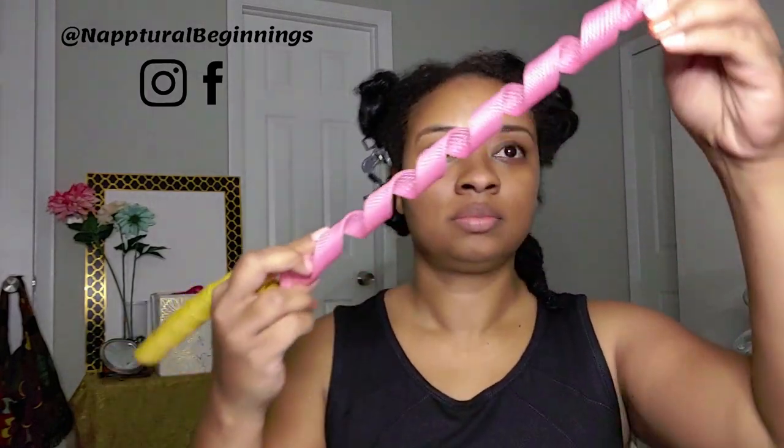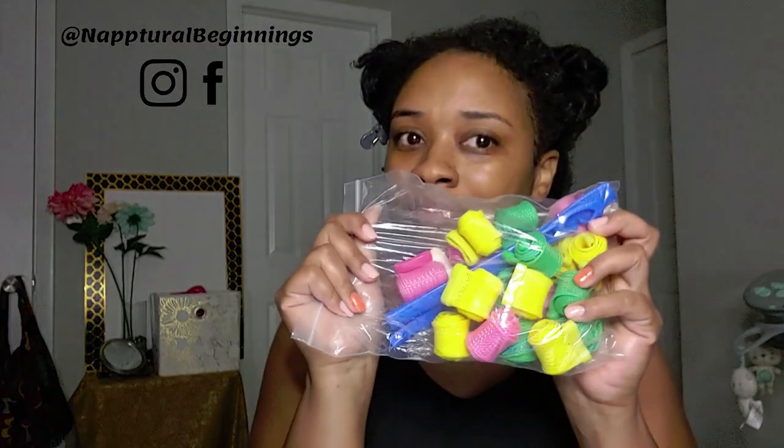Everyone's pretty familiar with Curlformers, the spiral kind. I think they have a barrel kind, they have a wave kind. There's a good variety of Curlformers out there, but I had not seen too much on one called Snailformers. We're just gonna get rid of those because we won't be using those for the purposes of this video. We'll be using these. So the Curlformers or Snailformers set up in pretty much the same way.